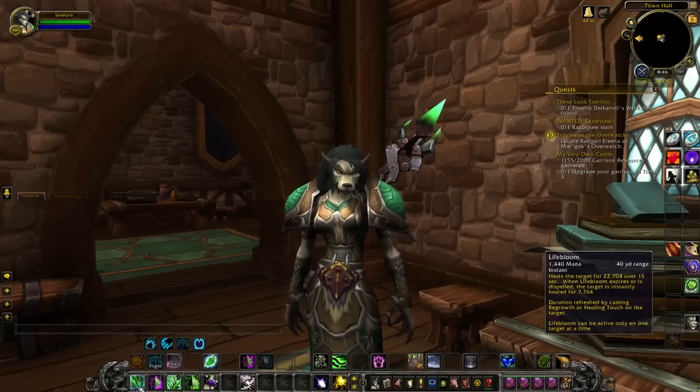Life Bloom I have as my number 1 slot, because Life Bloom is pretty much the most powerful healing thing you've got. It heals the target over 15 seconds, and when it expires, you get a gigantic heal. Well, it's not a very huge heal, but it is a nice little block heal, so you don't have to worry so much if the tank is dropping.